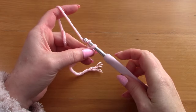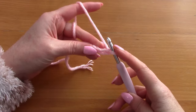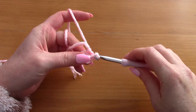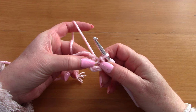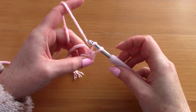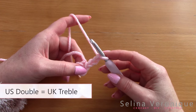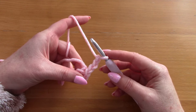You are going to be chaining 4, so 1, 2, 3 and 4, and you will be slip stitching through the first chain that we made. So just go ahead and slip stitch to create a center, and we will be working our stitches inside this center. So now you are going to be chaining 3, 1, 2 and 3, and this counts as your first double crochet. And now we are going to be placing 13 more double crochets inside this center.